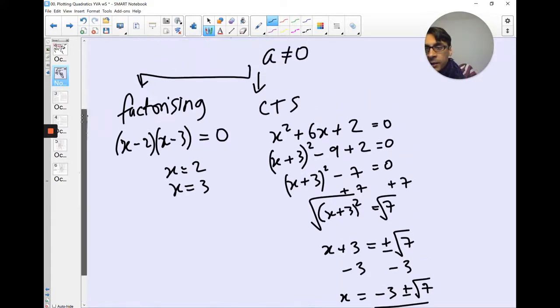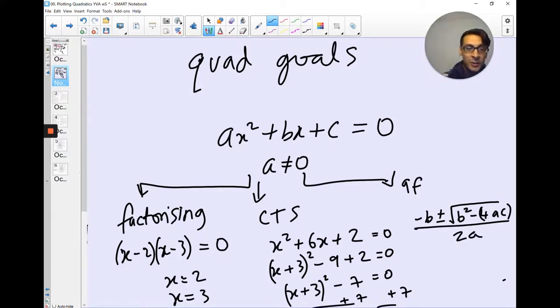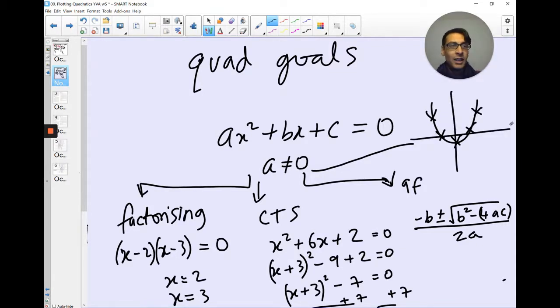The other way we looked at solving quadratics is using the quadratic formula. So we know that the formula is, you can say this with me guys, negative B plus or minus the square root of B squared minus 4AC all over 2A. Yes thank you for saying that with me very good. So then in this case you substitute numbers in. Now I've done that a lot in lessons so I'm not going to go over that again with you. Now the final thing that we've been looking at is graphs. Now I haven't shown you how to solve these yet, but you now know how to plot them. So that's step one of being able to solve them. But essentially what you're looking for is where it crosses the x-axis.